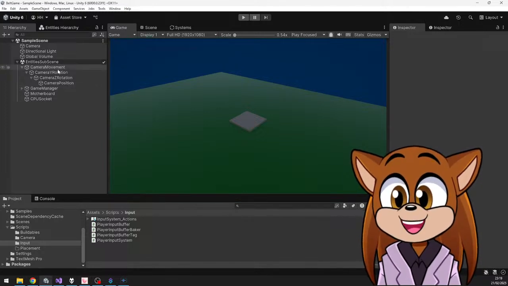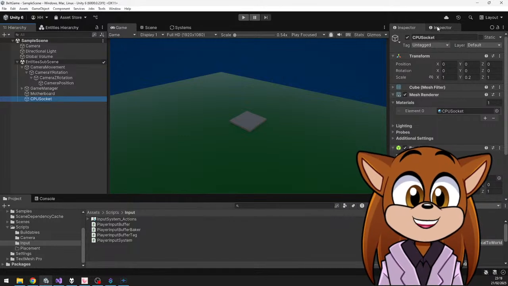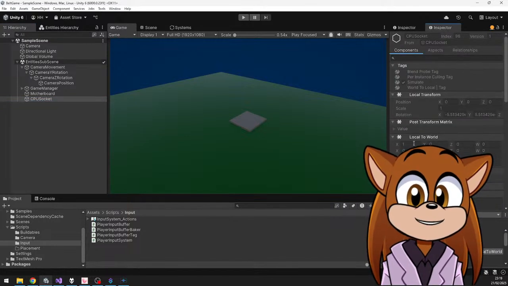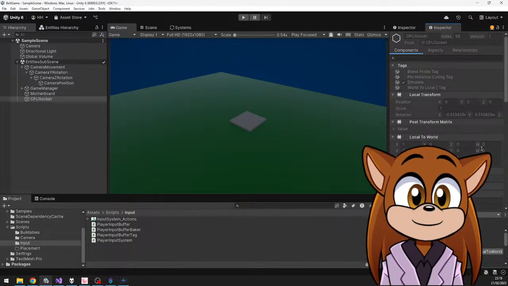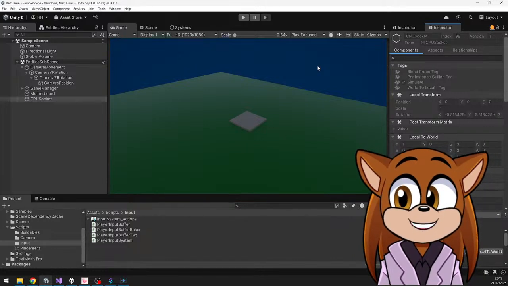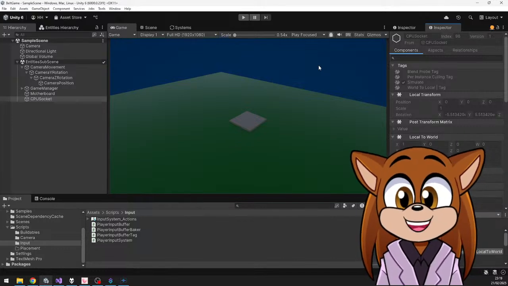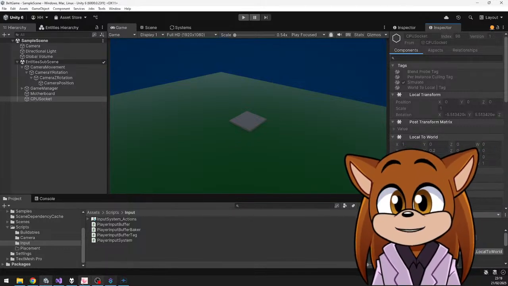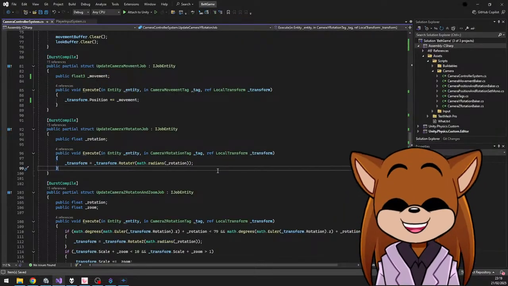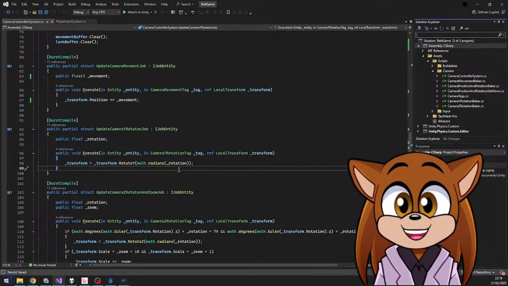So if you have an object that is rotated, but when you rotate it and then you scale it down on one axis, the rotation is different for it. I don't get how it works, because the rotation has to be done all in world space and local space, and I don't know, but yeah. So that's what we're doing there.